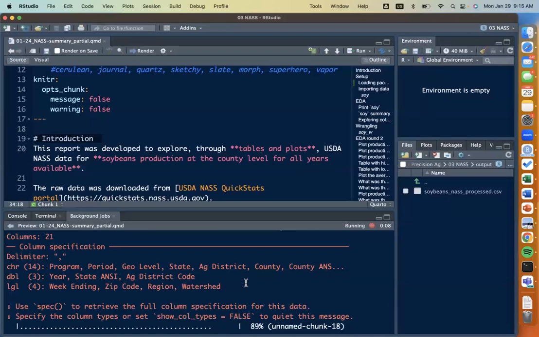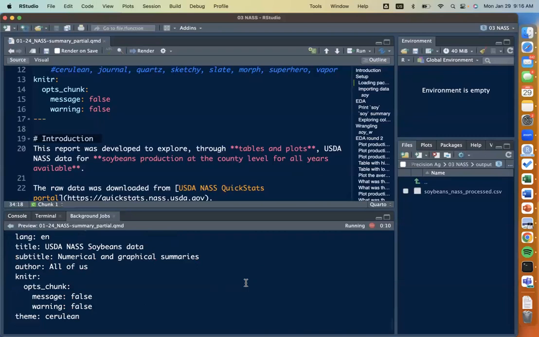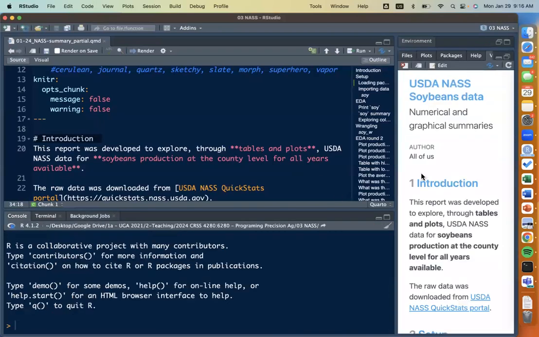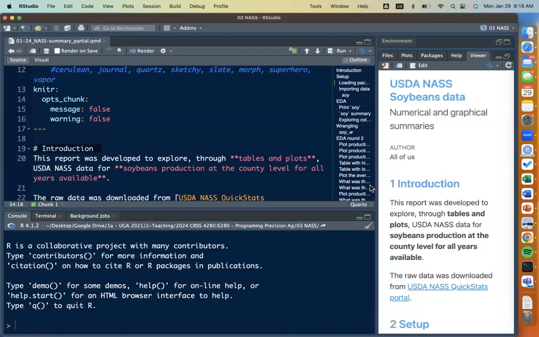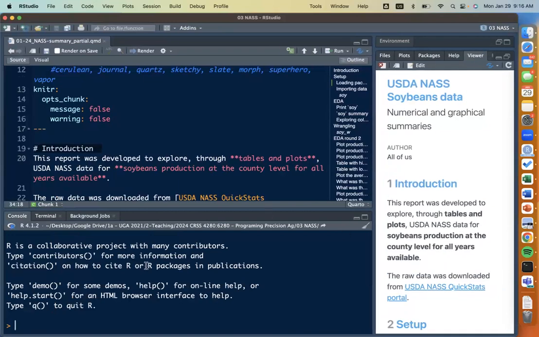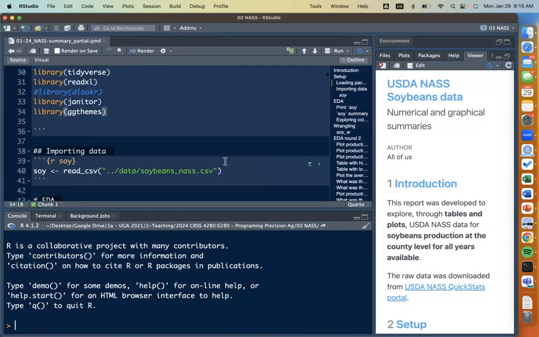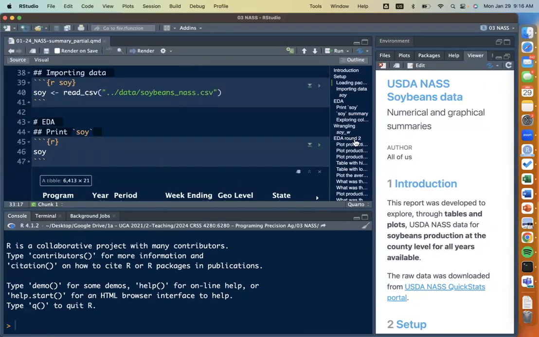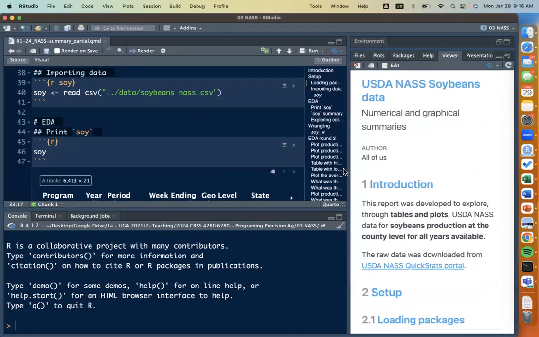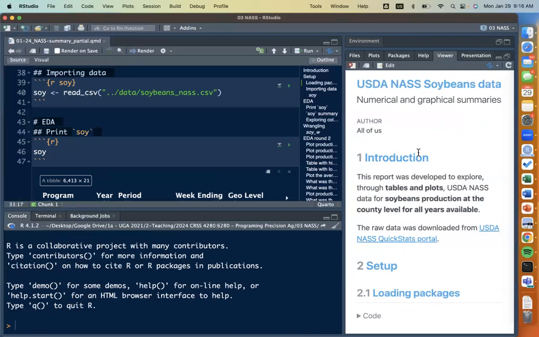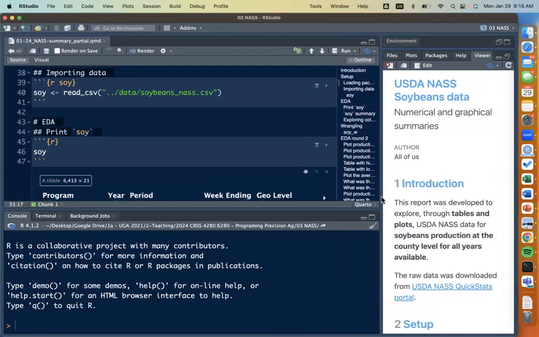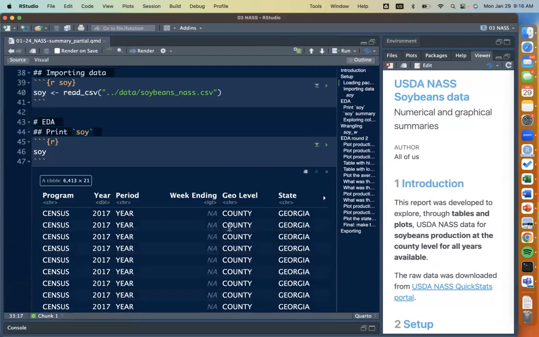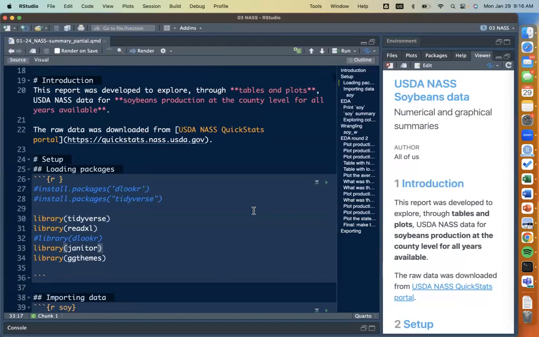The default style of that output is an HTML file. For me, it worked all right. I had no chunk of code that was giving me errors, so it went through nicely and rendered my output here on the side. Before I open that, I just want to show you some features of Quarto and also R Markdown for that matter that I think are really handy.